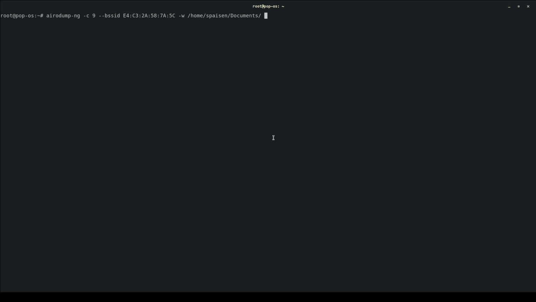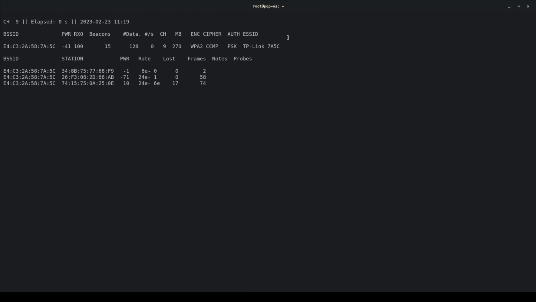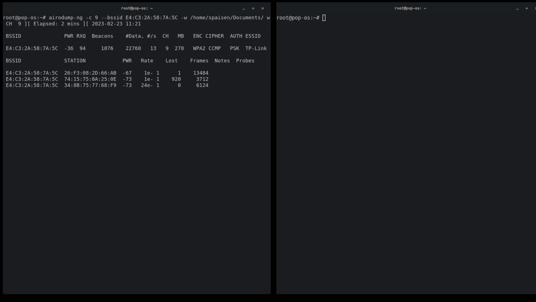network card's name. So I will have to open another terminal, and I will need to search for the network card, which will be here. And here is the network card. I will copy its name. I will paste it here. Now it will start scanning, and as you can see, it has all these users accessing the network. So I will pause the video, and for the next step we need 2 terminal windows.